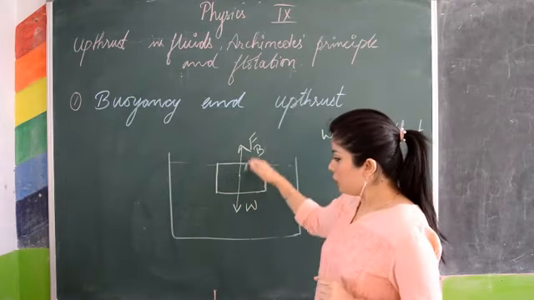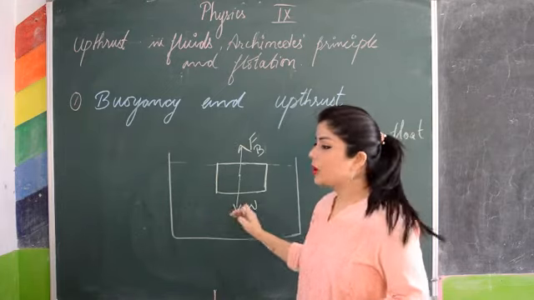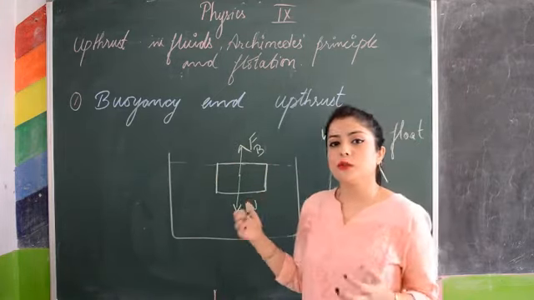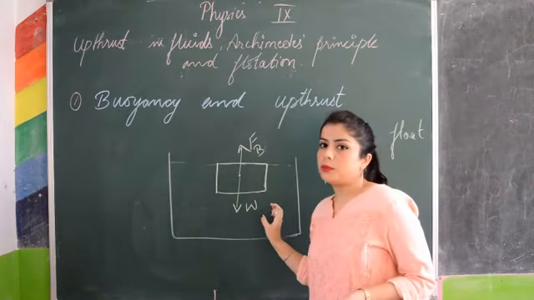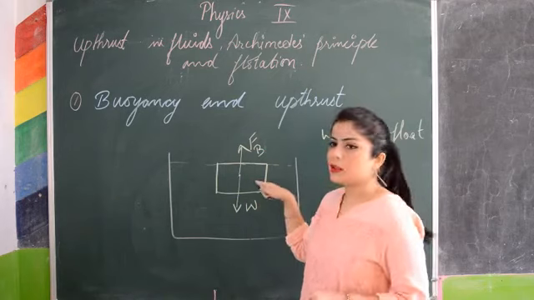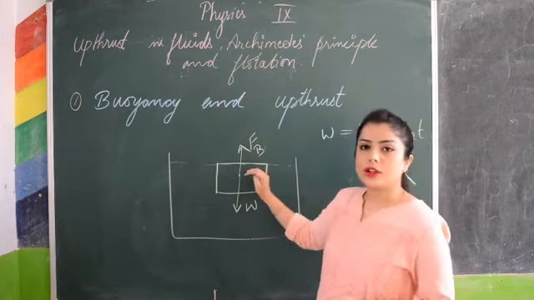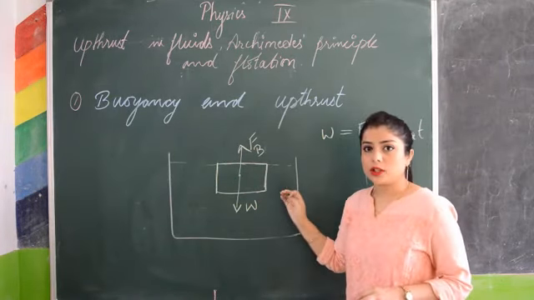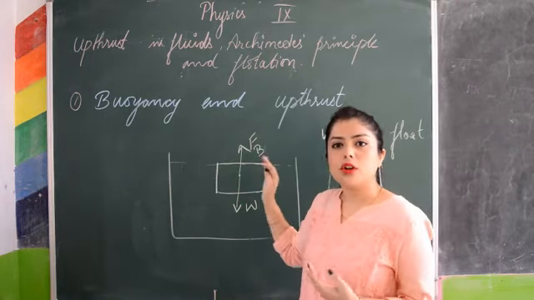That is, when you apply some extra force to push this object down, this liquid will increase the upthrust, or it will increase its force also. Okay, so if you put in extra force, this liquid will put more force to not let this object go inside, to let the object sit over there only. So there will be an extra force applied by the liquid. The force of the liquid will increase depending upon the level of the object.